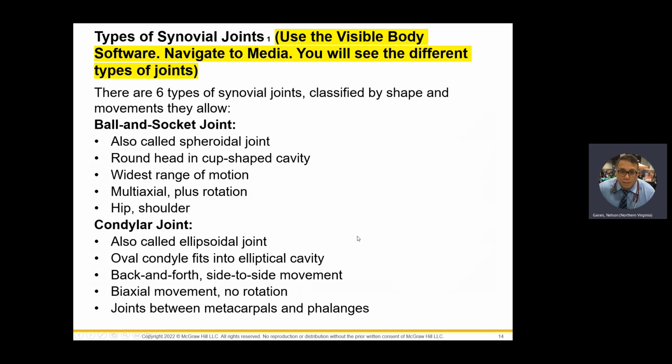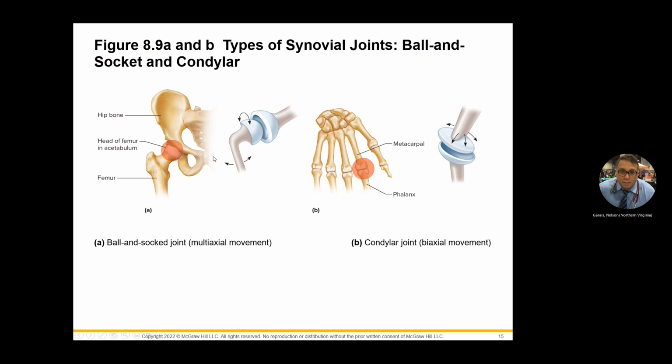So what are some examples of synovial joints? And these are the ones that you learn maybe in health class in high school. You know, when they start talking about ball and socket joints, condylar joints. And what's the classic ball and socket joint? The classic ball and socket joint is your hip joint, which connects your femur, and this ball part is called your acetabulum. And the socket part is part of your ilium.